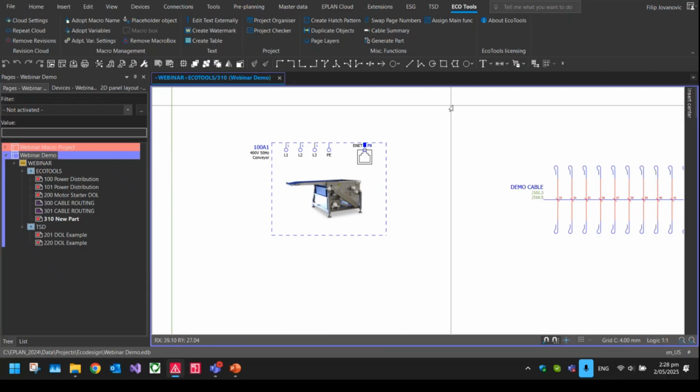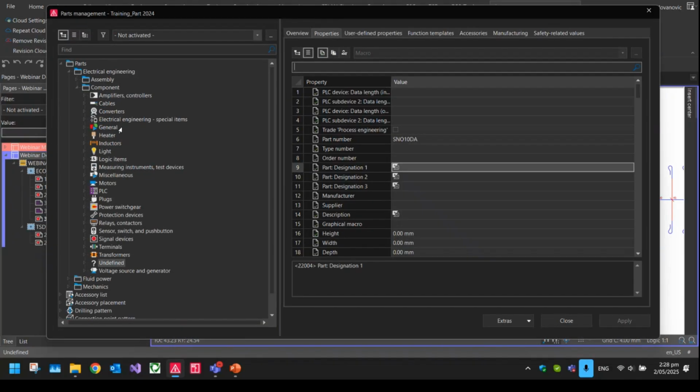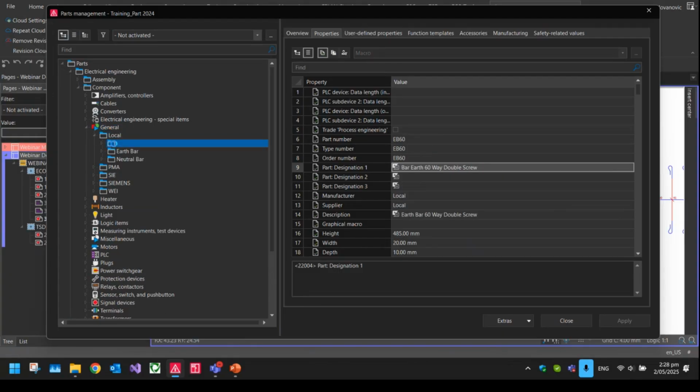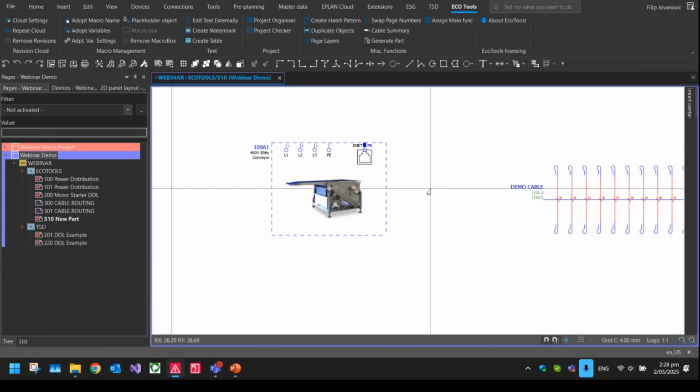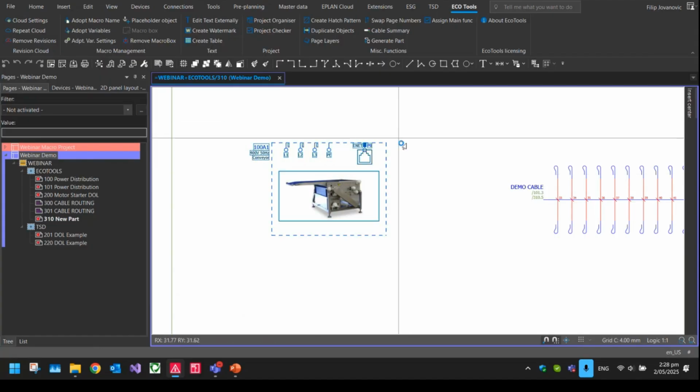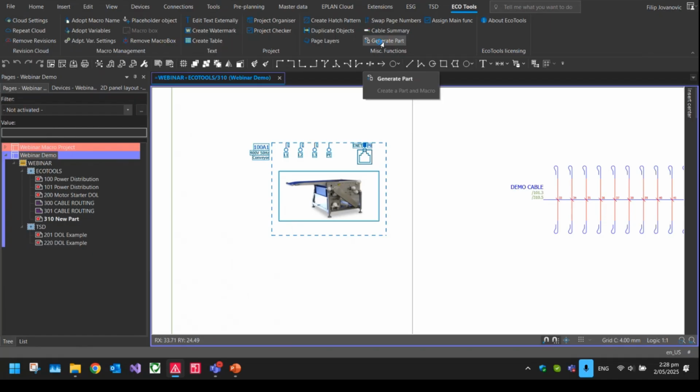The traditional way with EPLAN would be to open up your parts management, go into the correct spot, and then right click new parts. You would manually fill in these details. But the fast way with EcoTools would be you select everything like this, and you go generate part.